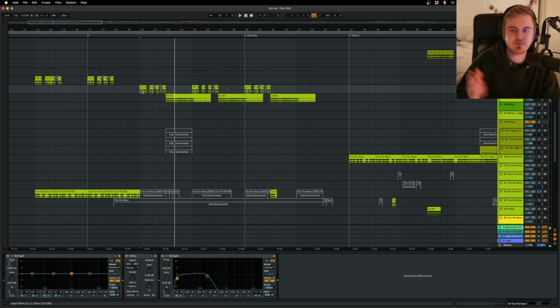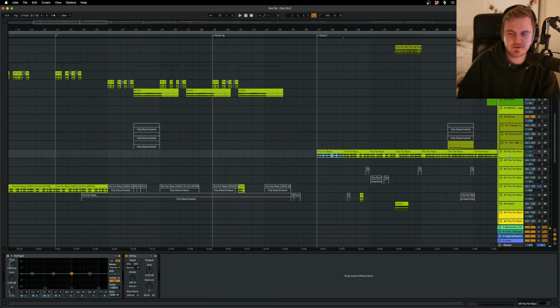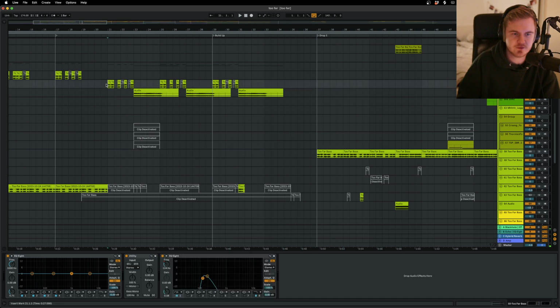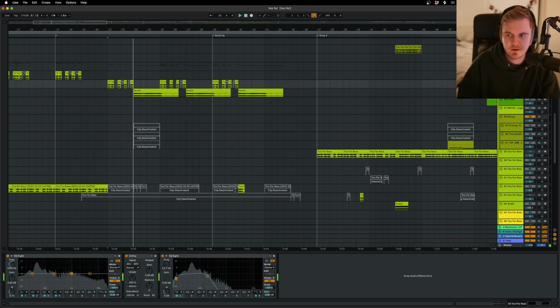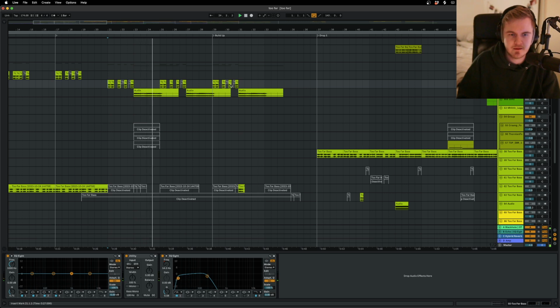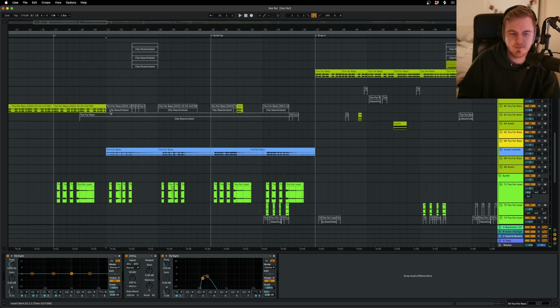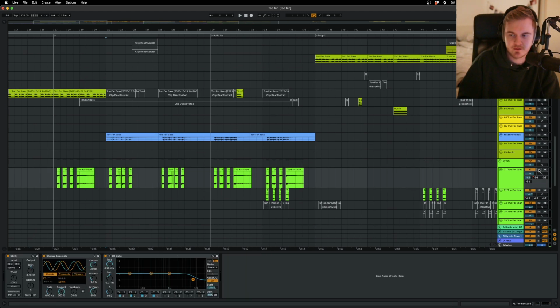I used the same sub from the drop, so this is basically the same sound as here. The sub lines are just playing with the other sounds. So you kind of get this da-da-da building up, so you anticipate what is going to happen in the groove of the drop.